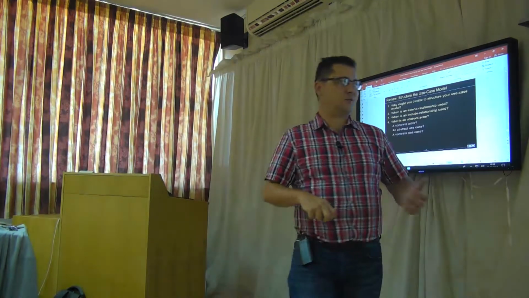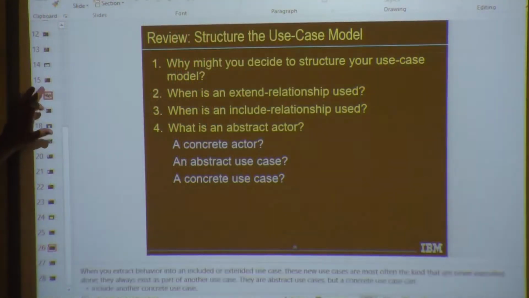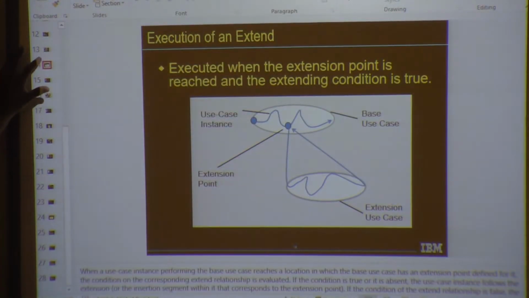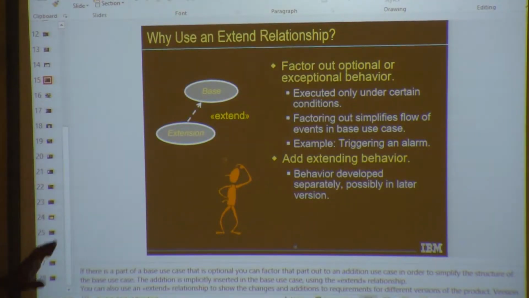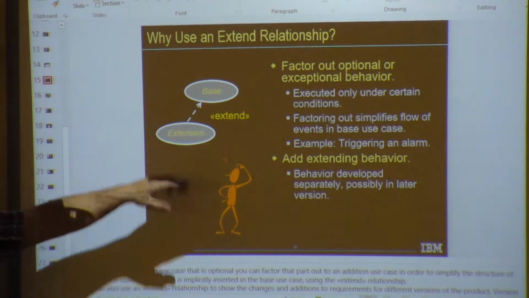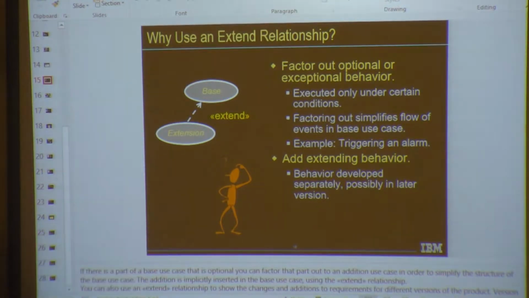Okay, guys, what is expected of you at this point is to look at your use case diagram and your use cases, and to develop your use case diagram further, extending it or including additional behavior.